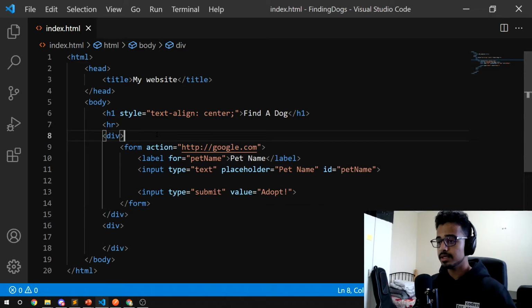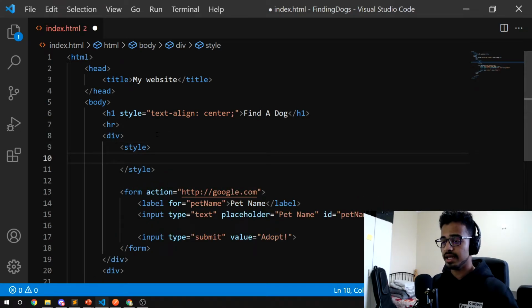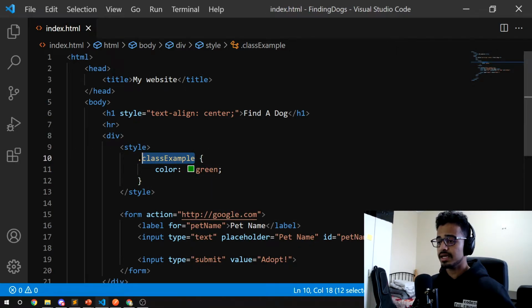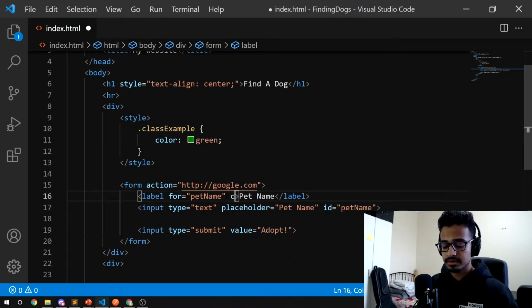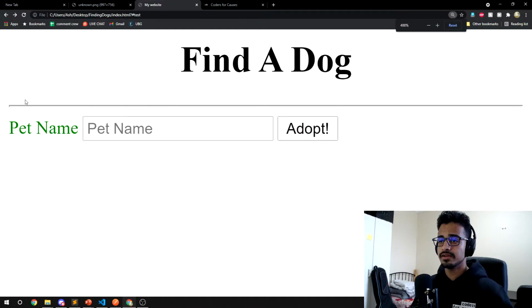So in the style tag, I can define classes, like this is how you define a class example, and I can set the color to, let's say, green. Now if I assign this particular class to this label here, class equal to example, then it turns green.